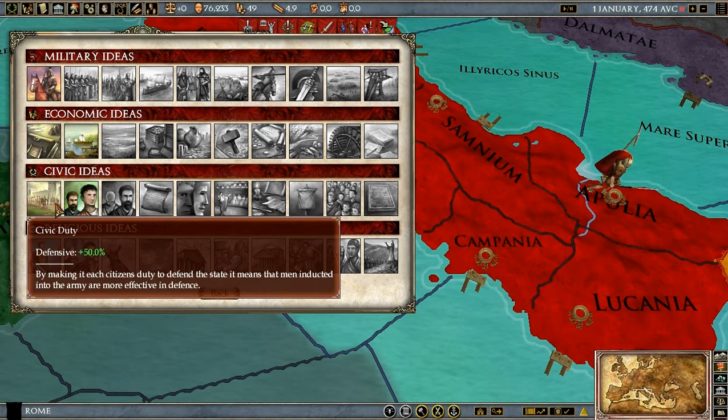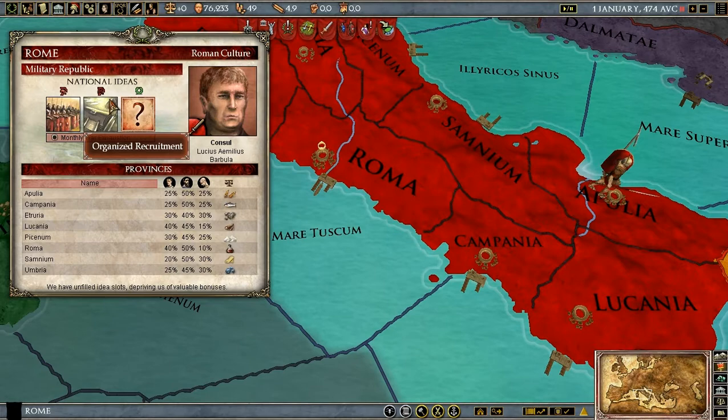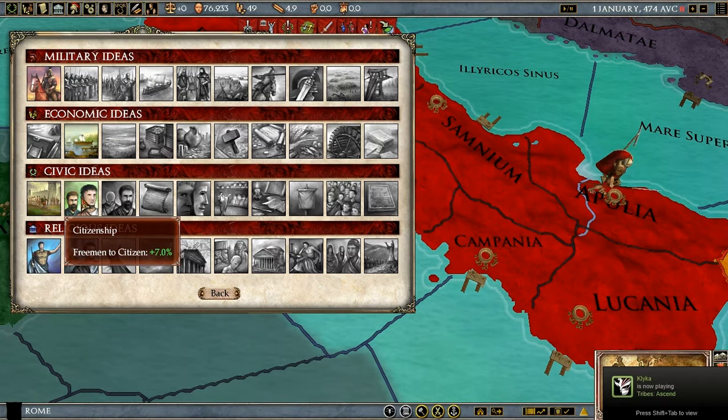Okay. Much more effective at defense. Recruit speed. Yes, I can. Alright. But it does something with that. So, I don't know what that does, actually. But whatever. So, civic ideas. Freeman to citizen. Yes. That sounds lovely.